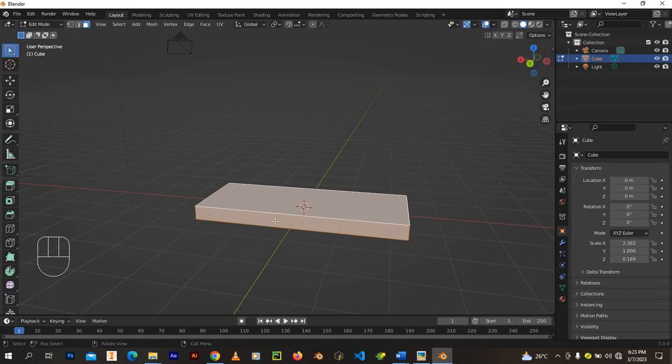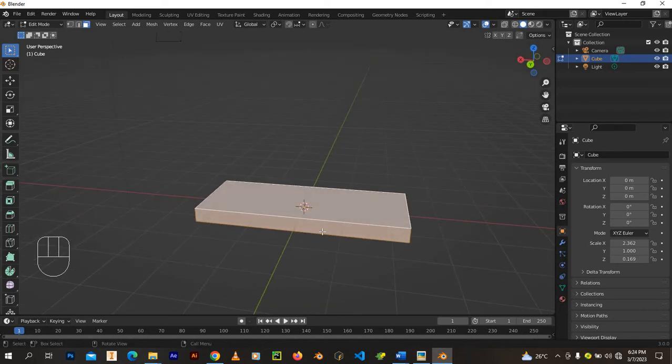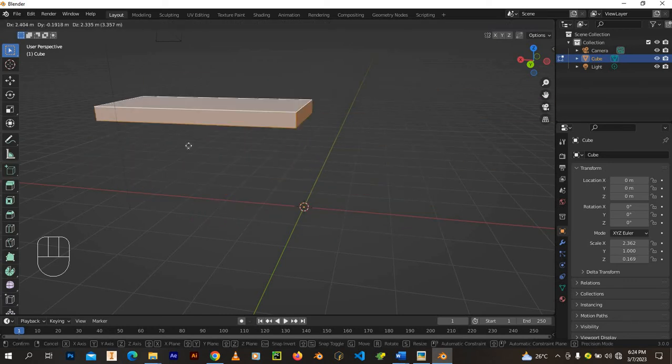Remember, move, scale, or rotate, and all of those have shortcut keys too. Say I want to move this from point A to point B. The shortcut key for that is grab, G. You just tap G, and you can notice that it's following my mouse anywhere my mouse is. To snap out of that, you can either press escape or right click.